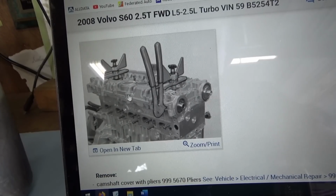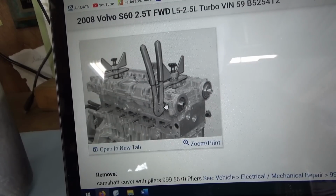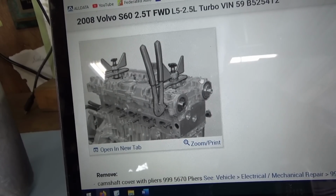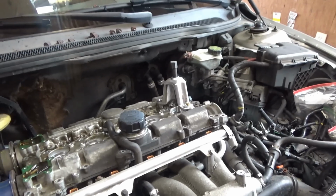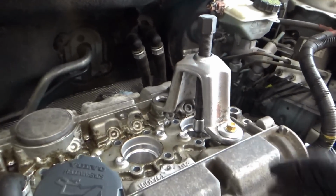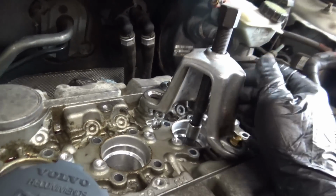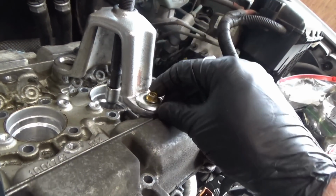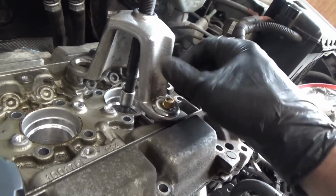But right now it's glued all the way around, and you don't want to break any aluminum by prying just at one corner and forcing it. So let me see what I can come up with. All right, so here's what I came up with. This is just a puller from my slide hammer set. I got two bolts that are basically threaded all the way in. You want to use as much thread as possible.